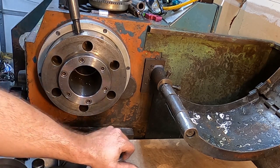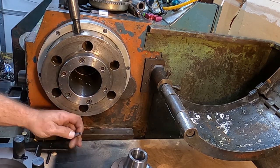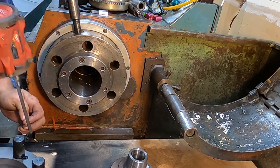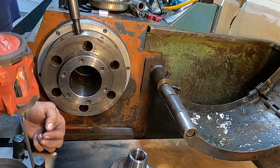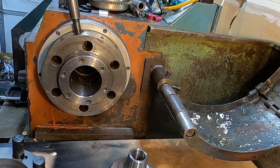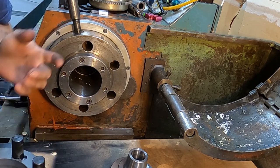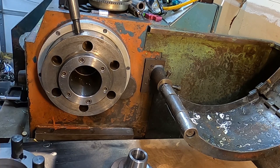You can see this just so I can show you the mistake I just made. So if you guys are buying this chuck, you learn from the mistake I made, which really is no big deal. But I set these pins a little too far in. So I'm going to pull them back, pull the screws out. When I was going to clamp it, it wasn't grabbing properly because the cam didn't have enough action in it.